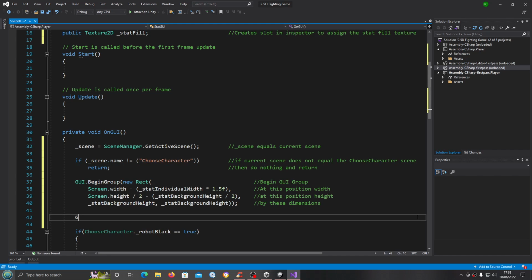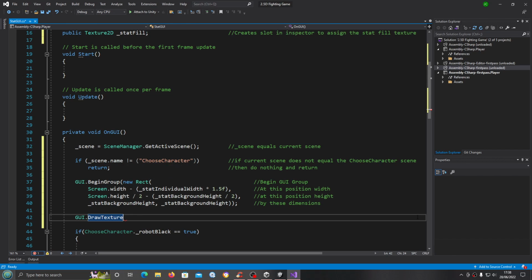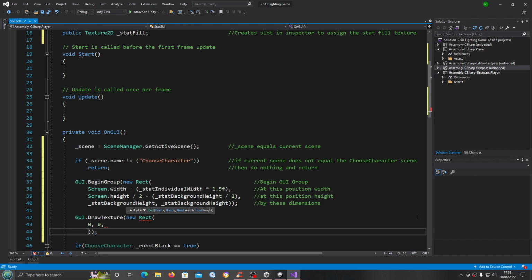And we're going to enter, we're going to GUI dot, and we're going to draw texture, open and close brackets, close the line off, new rect, open and close brackets again. Inside those brackets we'll enter, we'll say 0, 0, comma again, then enter.